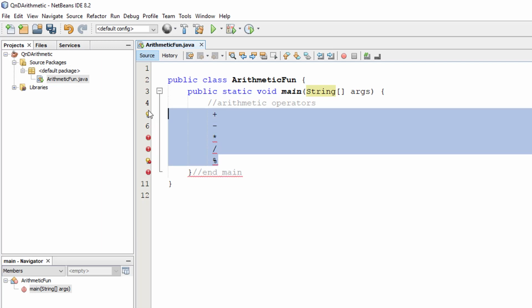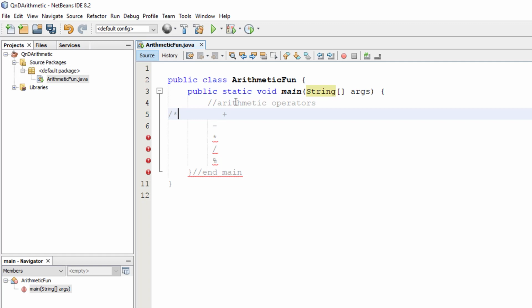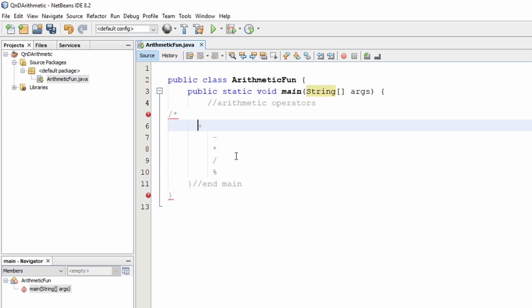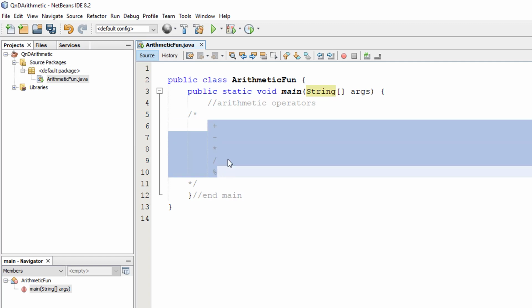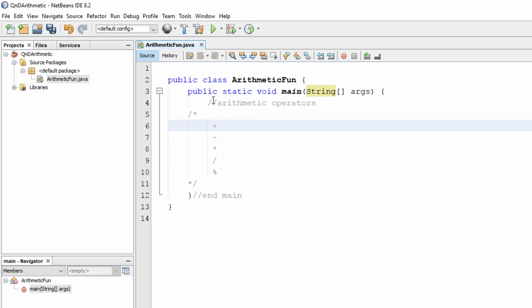Okay, we're going to, oops, I guess it doesn't like that. Okay, we'll do that. So this is called a multi-line comment. If you were not familiar with this before, hopefully you are now. You put a /* and then */ to end it. Anything inside these two will be considered part of a comment. You don't have to put double / in front of every one.